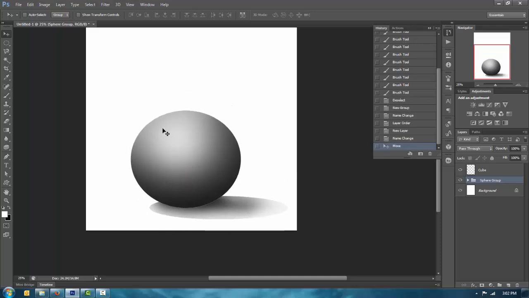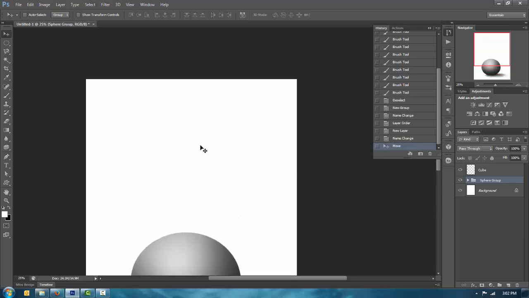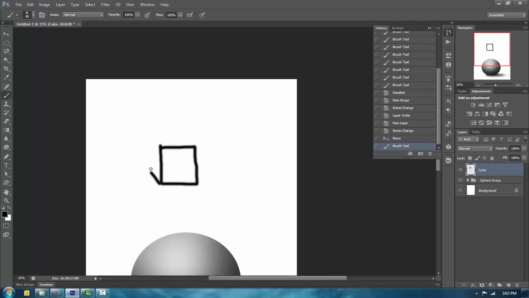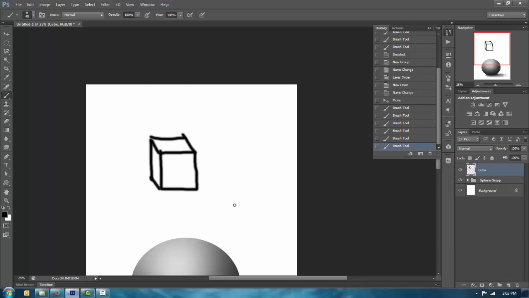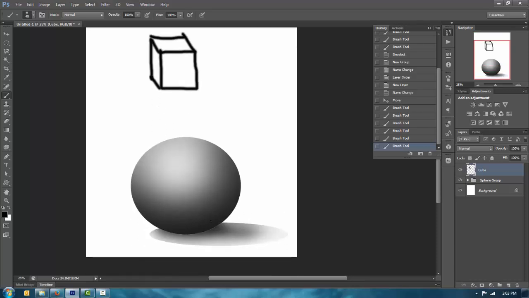So the idea that I have for my cube, I'm just going to draw it out really fast just to sort of illustrate the point. So I'd like to do something sort of like this. And then if I'm going to have the lighting match my sphere, I think the shadow would be somewhere over like that, give or take.